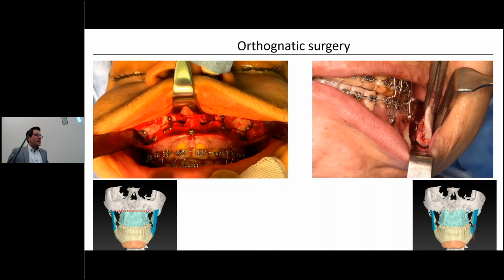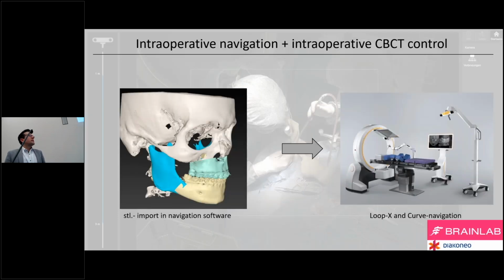Some clinical pictures, as I said, we think differently. We show all other sorts of pictures. So you see on the left side the maxillary osteotomy, with some plates and screws in there. You also see some wires because we fix these patients intraoperatively with their maxilla and mandible to really get a proper dental occlusion, as we call it. And on the right picture, you see the left side of the mandible split. This is the typical J form. And this is all done intra-orally, so no extra-oral incisions.